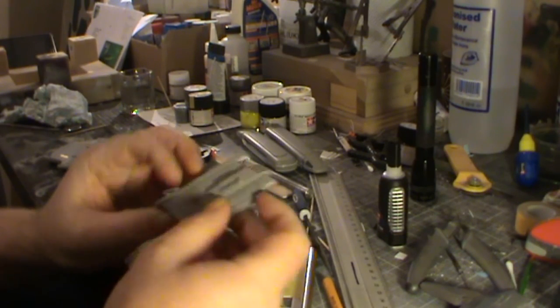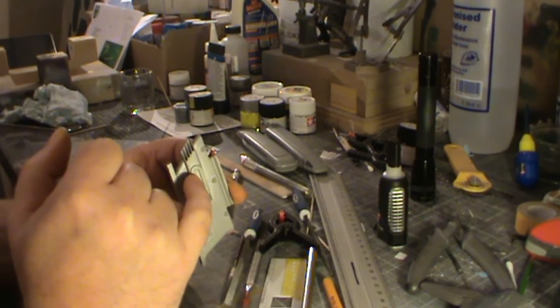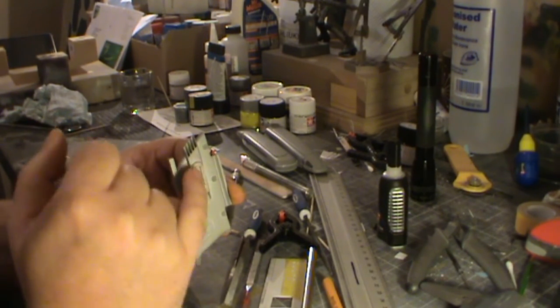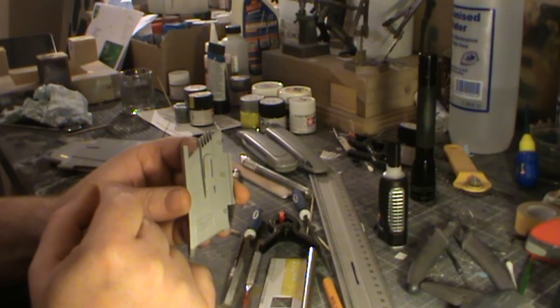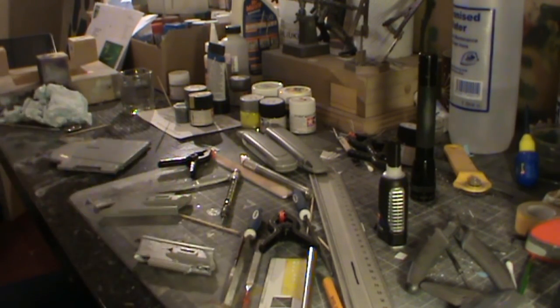So the only things I've got left to do really on these parts is just try and sand these down a bit and put a little bit of round plastic strut in there just to help tidy that up a bit, and then try and chamfer the edges down, and that'll be those done. And I just need to get the glass in the rear window for that, and then they'll be done.